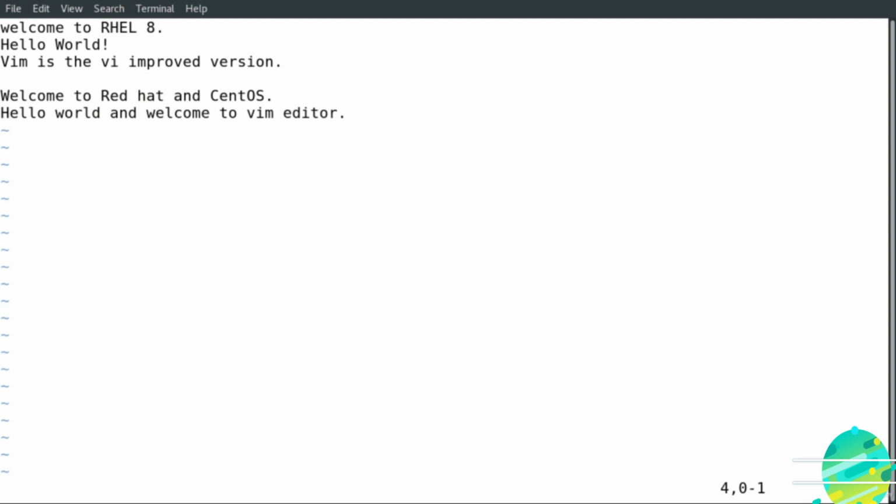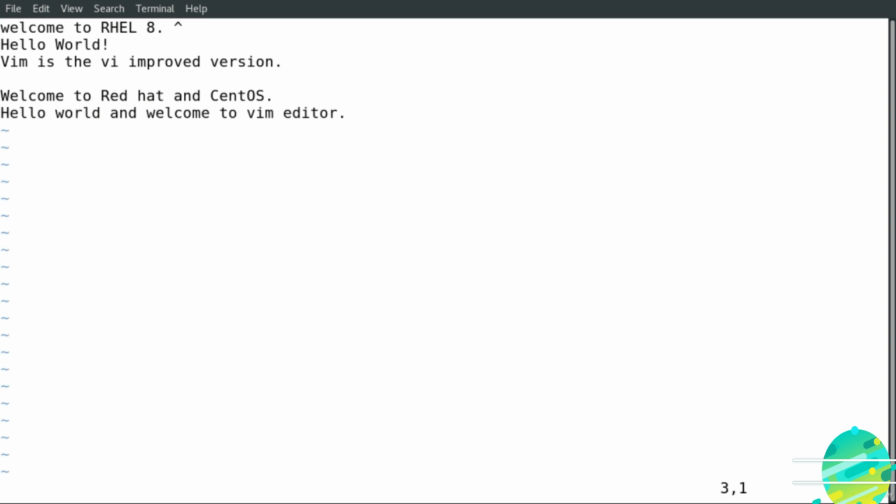Now if I would like to move the cursor to the end of the line, I'm going to type the dollar sign. Now if I would like to move the cursor to the beginning of the line, there is this command. Let me show it to you here. This one, the caret. So just type it, after going back to the command mode. It moved me to the beginning of the line right now.